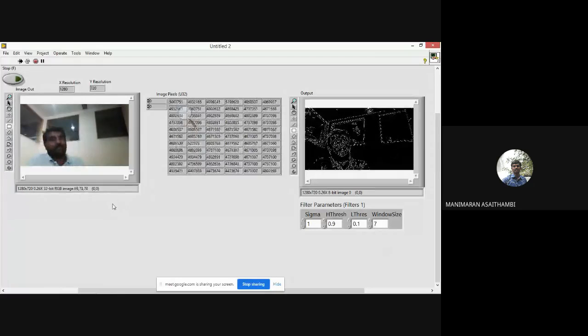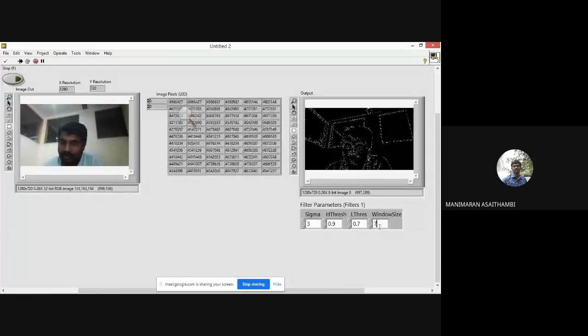There is a light as well behind me. If I want to remove this light, probably I have to increase these threshold values. Then I have to remove those light elements. So what are the things I need to change? 0.7, 3. Now do you see only that round part I have? I don't have anything else. So for example, from there I have to take 11.